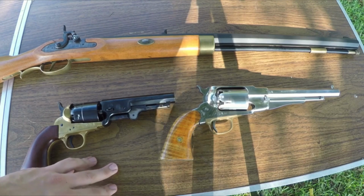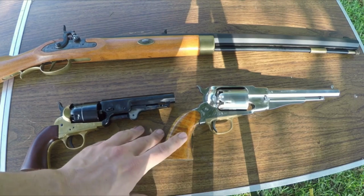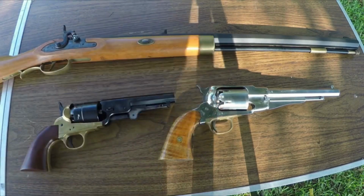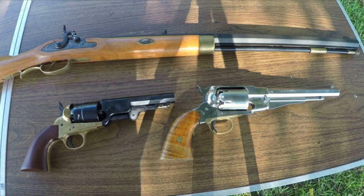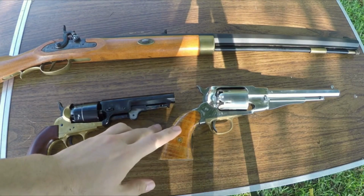Today, we are going to go ahead and look at this right here. This is colloquially, I think that's the word I'm looking for, normally known as the 1858 Remington. However, the 1858 Remington is a nomenclature given to it that is actually incorrect, because these handguns did not start entering mass production until 1861.